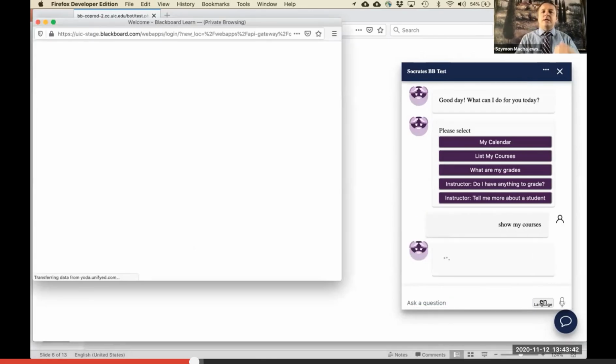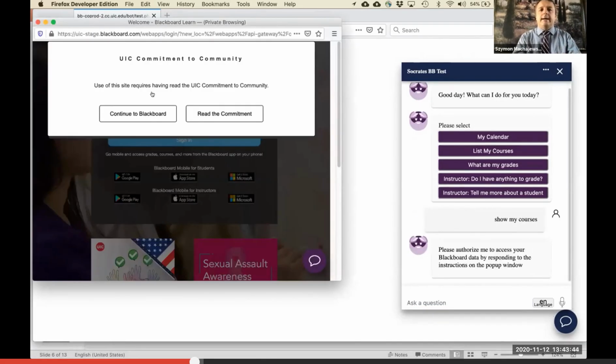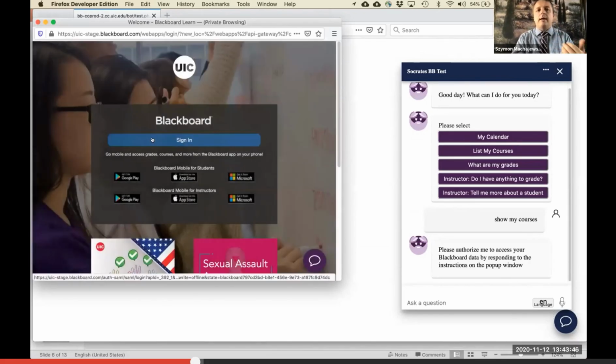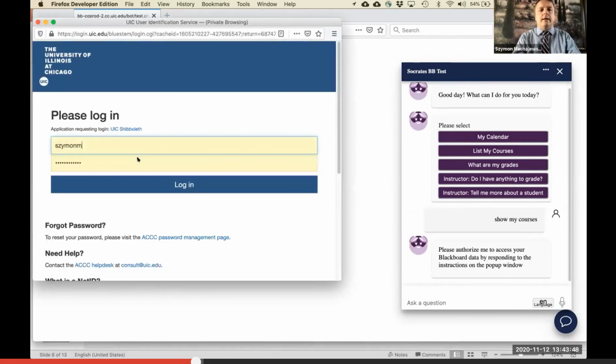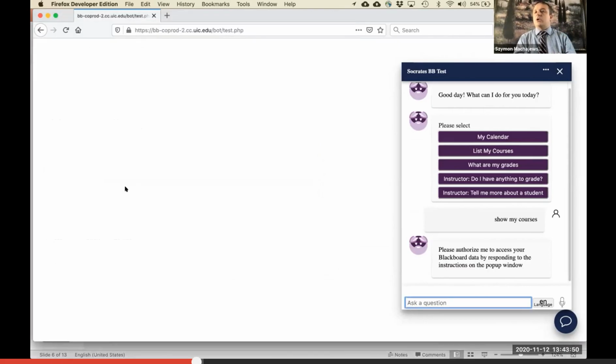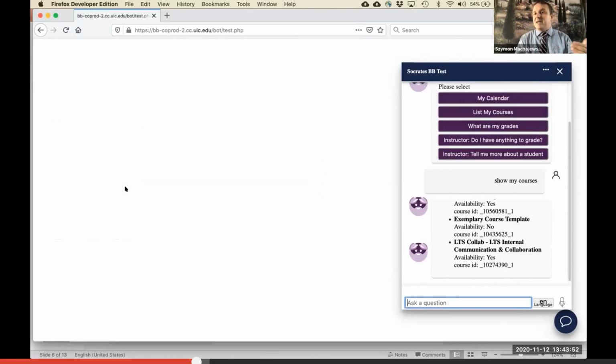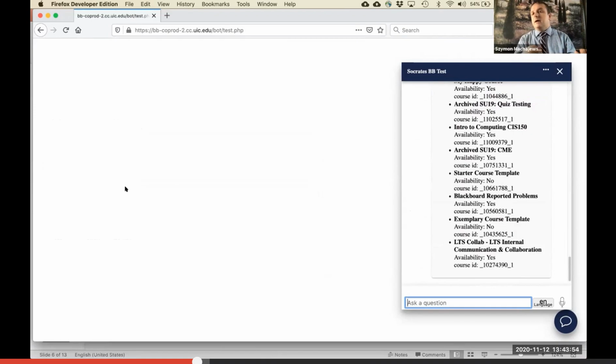And so at this point, notice that it was going to say, hey, help us to understand who you are. And we're going to log into Blackboard. And so behind the scenes, it's going to make a call to REST API. And that is the common way or the current way of talking to Blackboard Learn. And it returns the data that we're looking for.